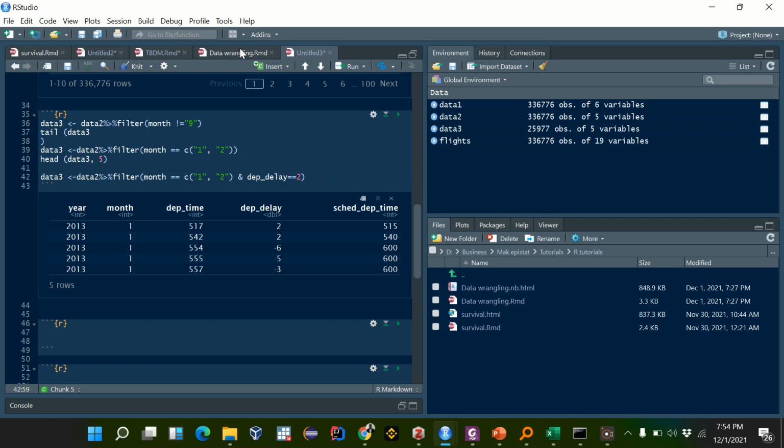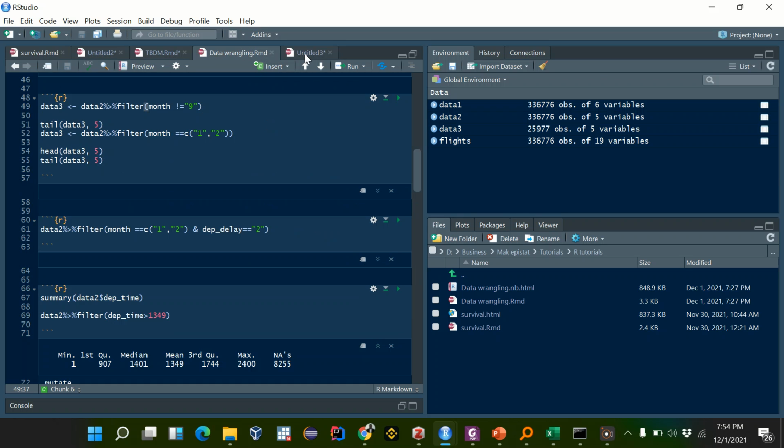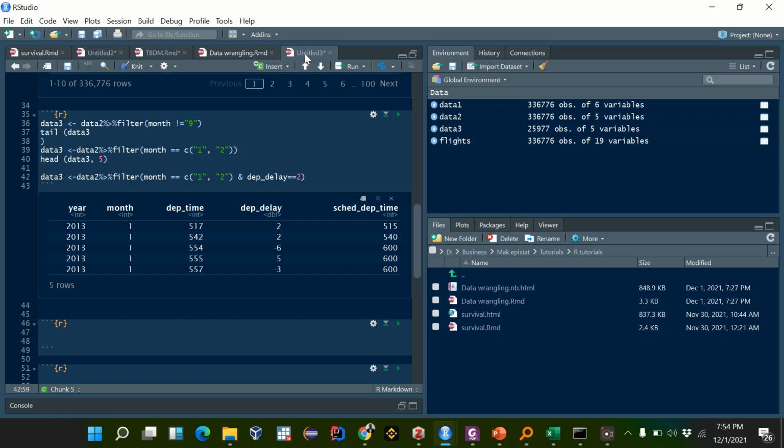With filter, you realize that even if it is a number, we have to put quotation marks. If you don't put quotation with the filter, it will reject it.